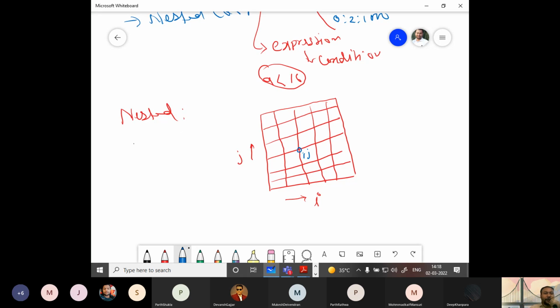Now here, I have to define the for loop. What is the range of i? Right? So how does it move inside, because they are running simultaneously. Inside this, I have to define another for loop, which is j. I move along the rows, I move along the columns. In that case, I require nested loops. For example, how it is useful for our case, I want to give one example here.